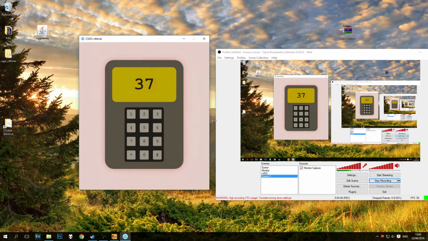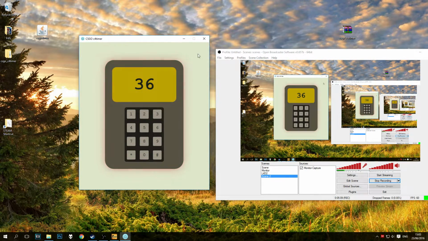Okay guys, so as you can see, this is what it looks like when I plant the bomb. Basically, it's going to tick down, and for some reason, it's speeding up now because I'm tabbed. But when you're normally playing, it's not going to speed up that fast. So yeah, basically, that's the first way. You can have the timer on one monitor, and then you can have the game running on your main monitor. And you can basically see how the bomb goes off then.